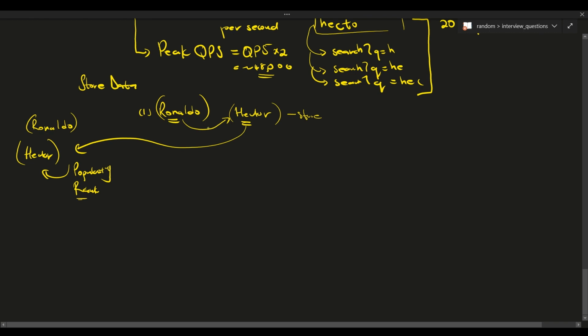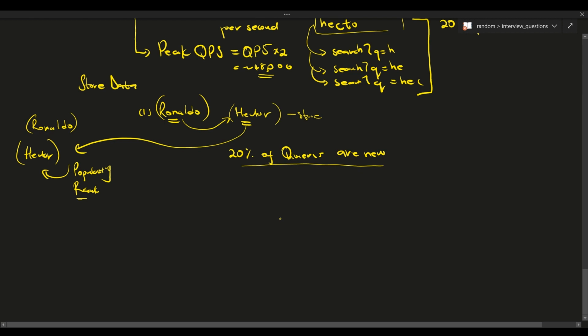So we have to make another assumption: that 20% of the queries being made are new queries.